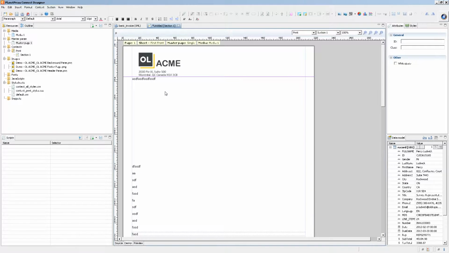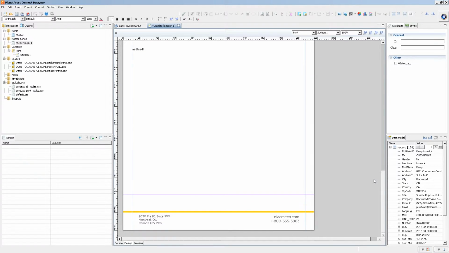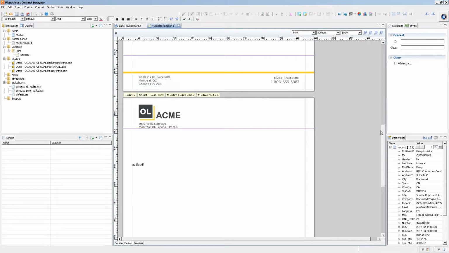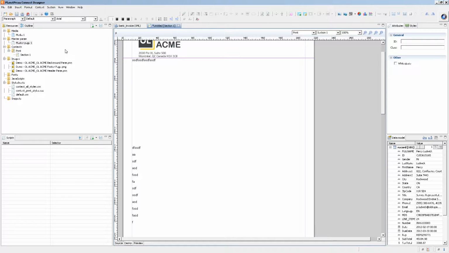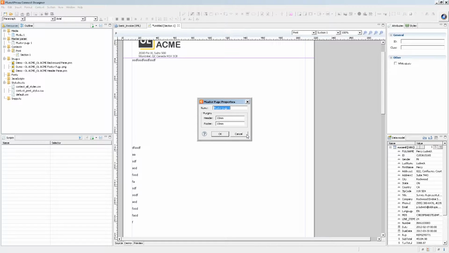So the purple margins inside of my text flow show that the main text, so any detailed table, any paragraphs, any images that you put inside of the main text flow will not go over that header or that footer. Okay, and now let's make the other master pages, which would be the first page, where I will have that same header, but I'll have a smaller footer.